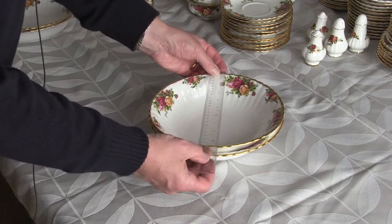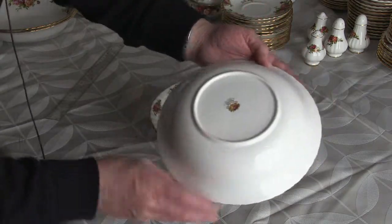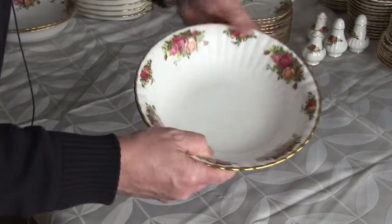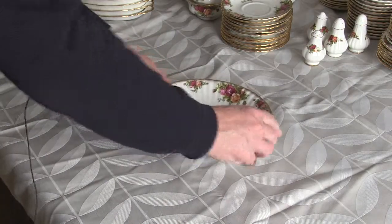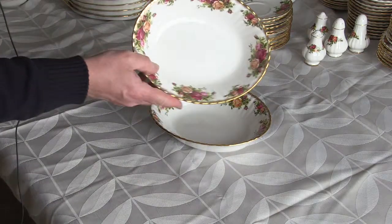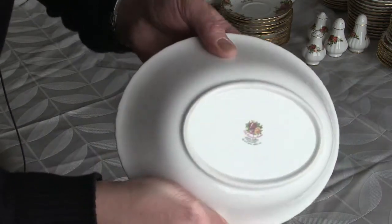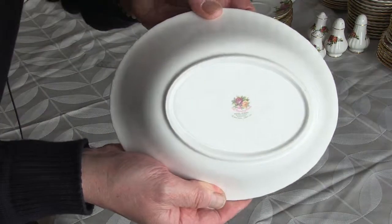Some circular bowls. This one is 9.5 inch diameter, and there's 2 of these. One of 2 and 2 of 2. A couple of these oval servers. So this is 7.5 inches wide and it's 9 inches across there. That's a second. And the second one of these is also a second, I think. You can see for yourself there.